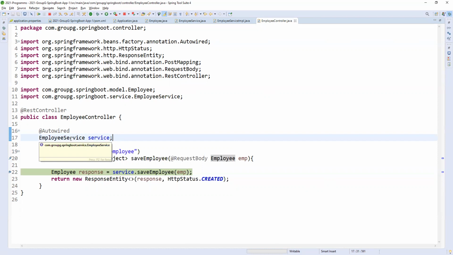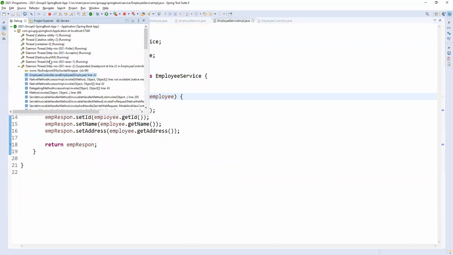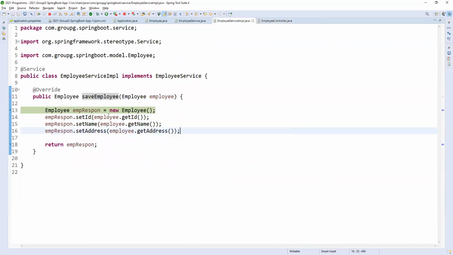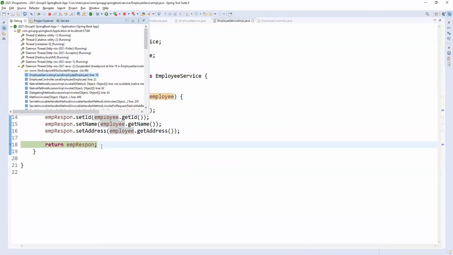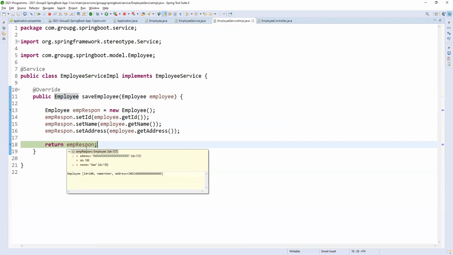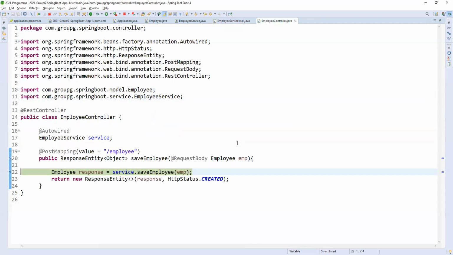Fine. So now the save employee method will be called here. Automatically the controller comes here, and whatever we are passing, we are saving the employee response. We can directly use employeeRepository.save or any database connection.save to save the employee details in the database. As of now, this is the first application where we are checking the flow of Spring Boot, so we are just setting all the values here. Again, it is employee response. We added a new object, and the employee response is added.